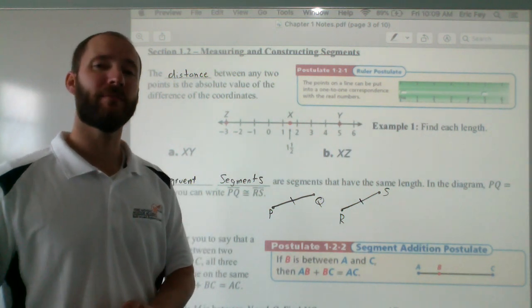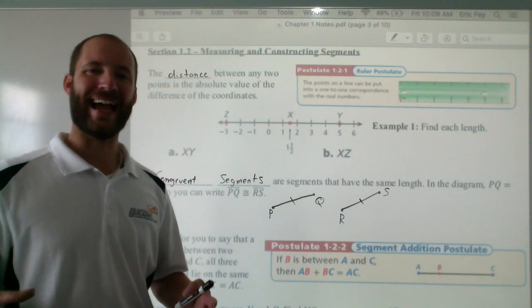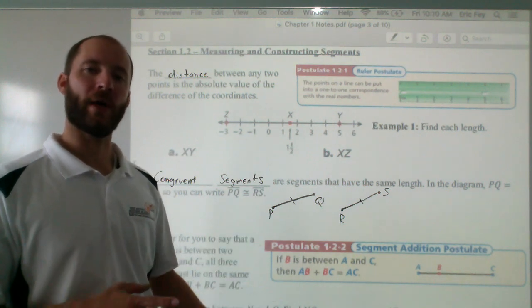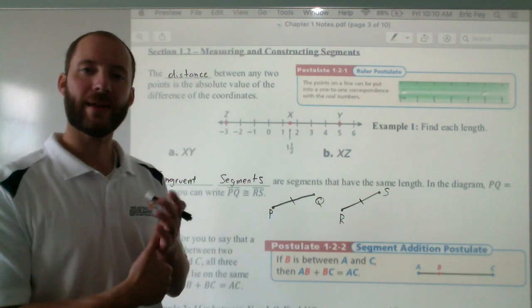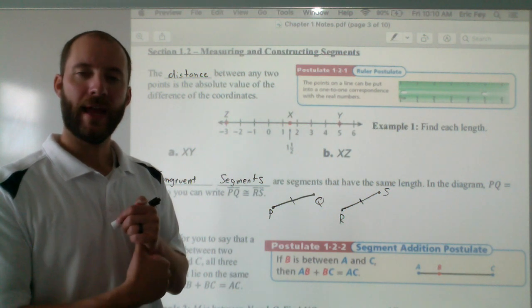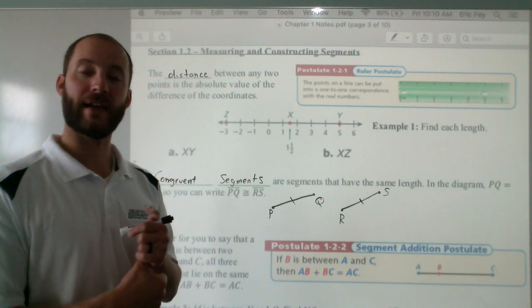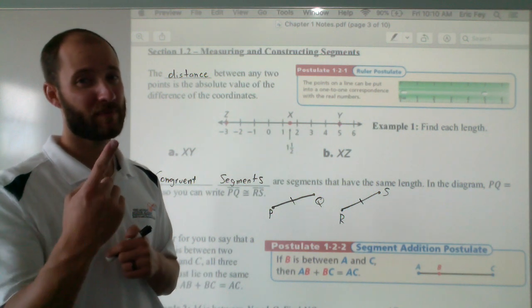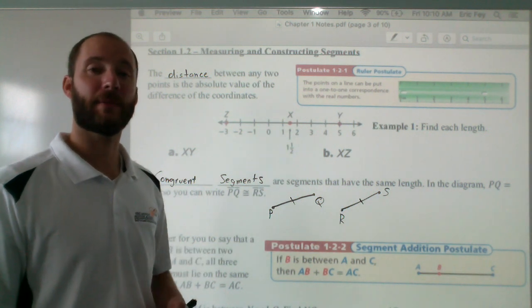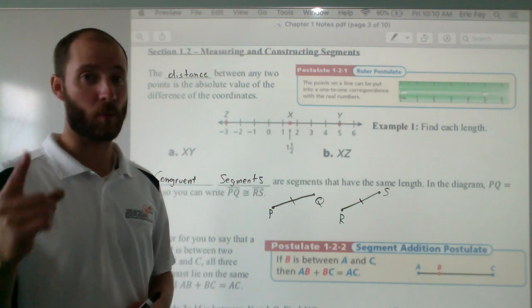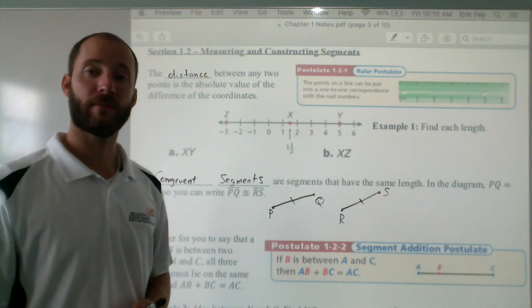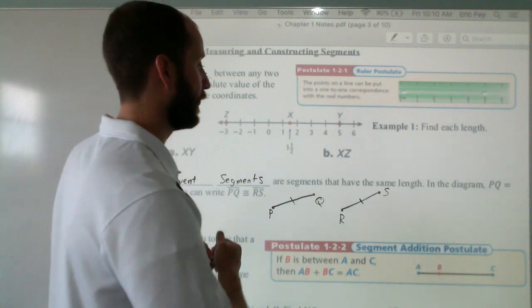And congruent, what it really means is exactly identical in all ways. So it's the same type of object, and then all the properties of that object are also identical. In this case with line segments, they really just have one property. It's their measurement. A line segment is a one-dimensional object. It has that one dimension that you can measure it by, the distance.